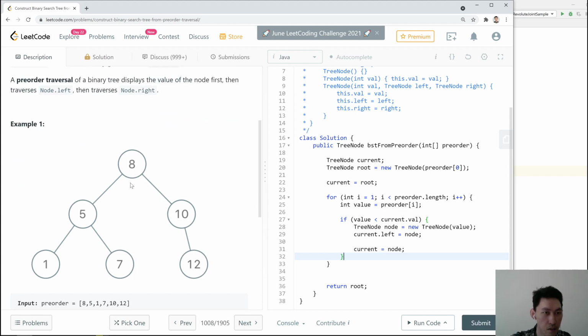Or is it that this branch only contains values that are less than 8?